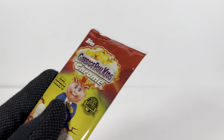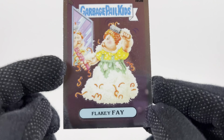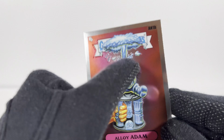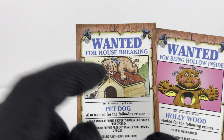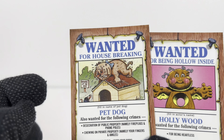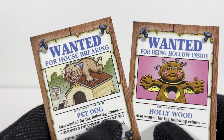All right, final pack. Pack number 6. Flaky Flay. Fakey Faye. Gross Dandruff. Good old dog. And Alloy Adam. Yeah, this is new. Just look at the art. Look at this compared to that. This was done probably with ink and colored pencil. And this was done on a computer in like MS Paint. You be the judge.